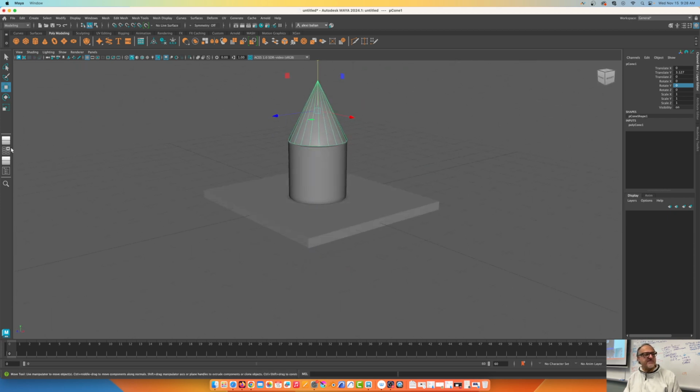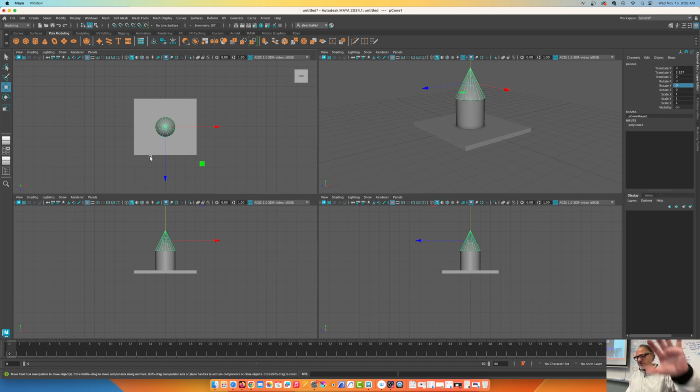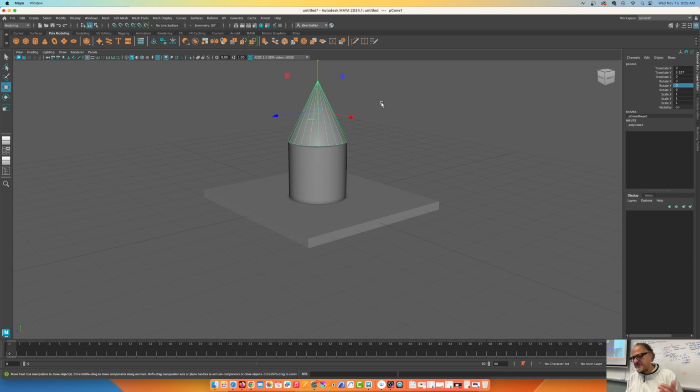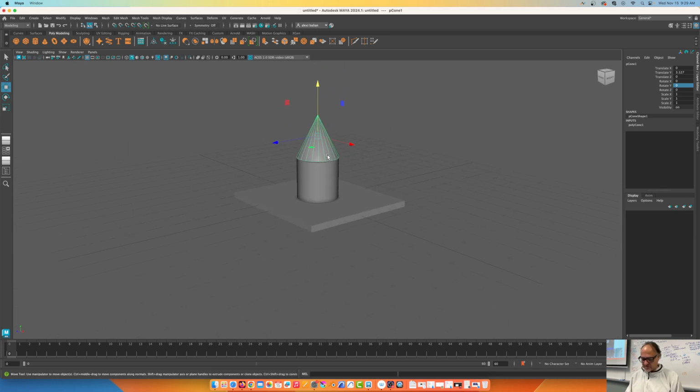What's interesting here is that if you accidentally press spacebar without knowing what it does, you get out of that view. Now you have four views, and you're like, whoa, this is overwhelming. What do I do? No problem. You go to Panels over here, Panel, Orthographic, for example, or Perspective. You're in perspective. I used to know how to do this, so I just press spacebar to go in and to go out. It's all coming back, folks. There's one, so that's kind of nice. Zoom in, zoom out, hold. So I'm back in this view. Later on, for animation purposes, you're going to end up doing something like this.